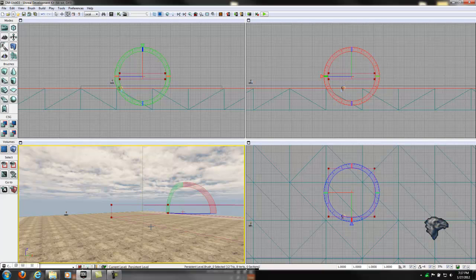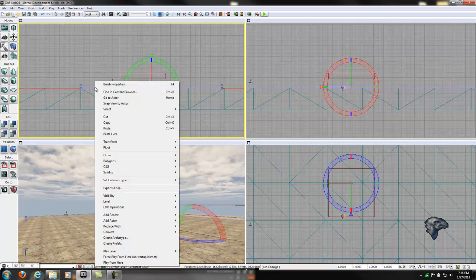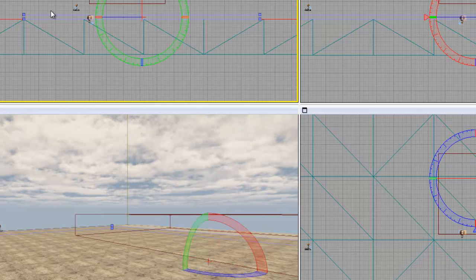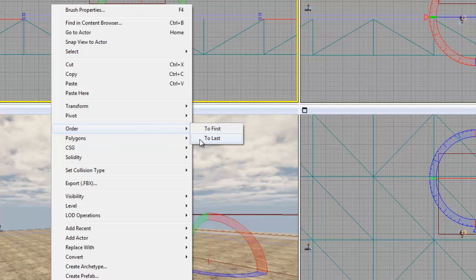This is because the brushes are created in a specific kind of order. So the last operation that you perform is your latest operation. And if you undo that last operation, all of the operations that you have done within that operation will be eliminated. To change the brush orders, you could simply right click on them and then choose the correct order. So if you click on brush order, then you could move a brush to the first, or you could move the brush to the last order.